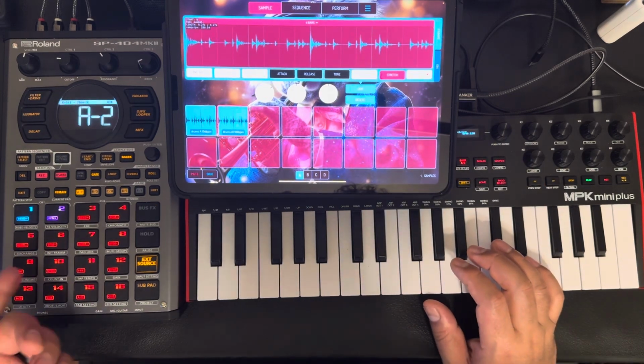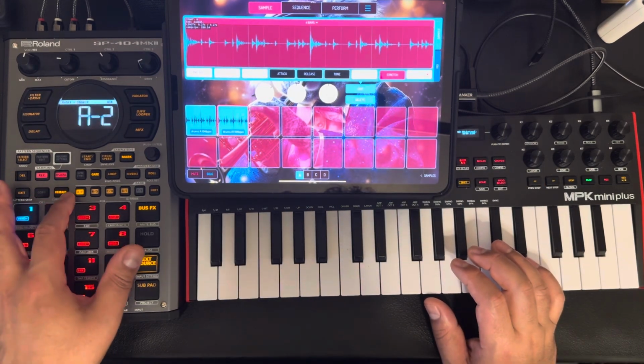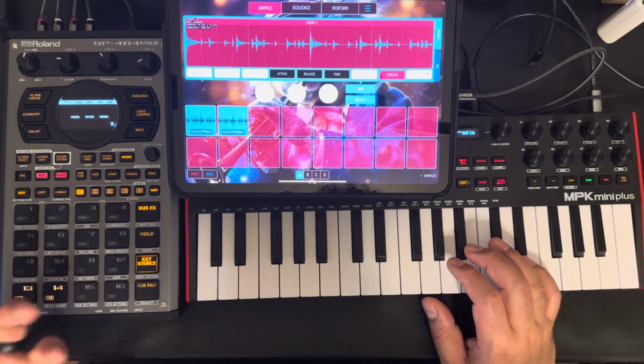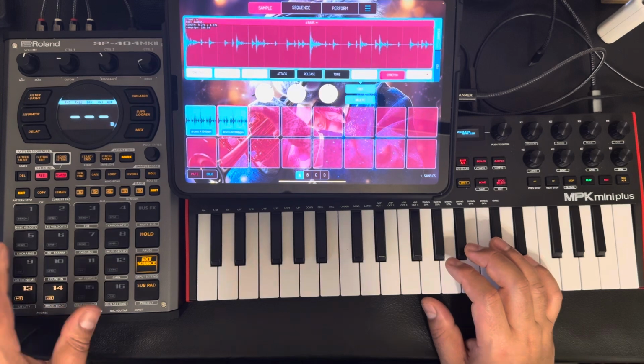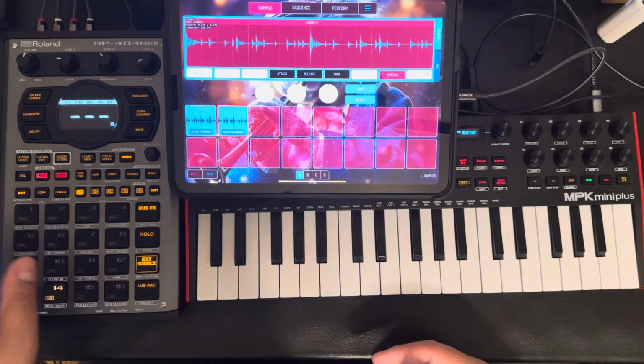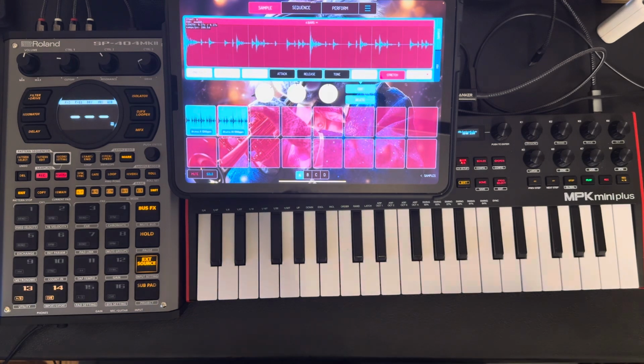Then you want to go back and you want to record something in the SP. Just hit any of the E through J ones. And you're back in the SP, and now you can start recording, sending over stems if you want to stem out something. The possibilities are endless.